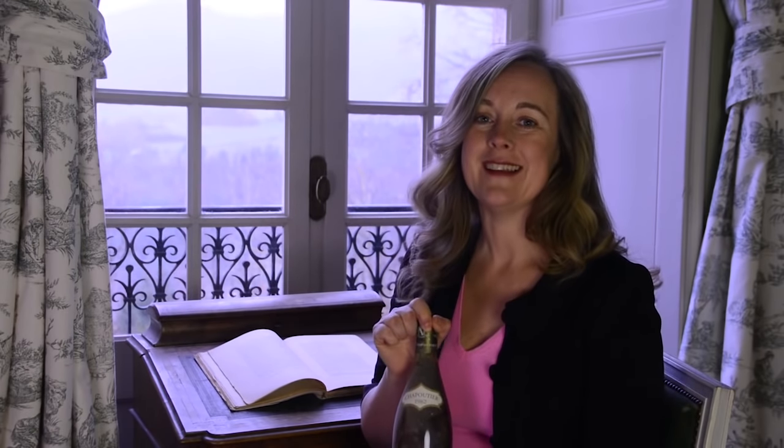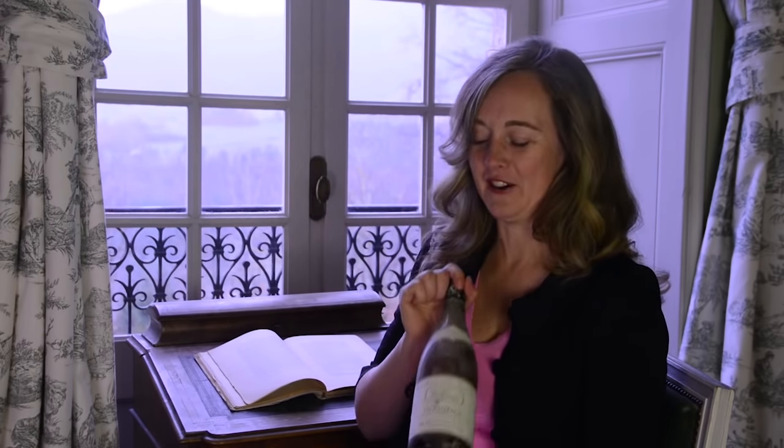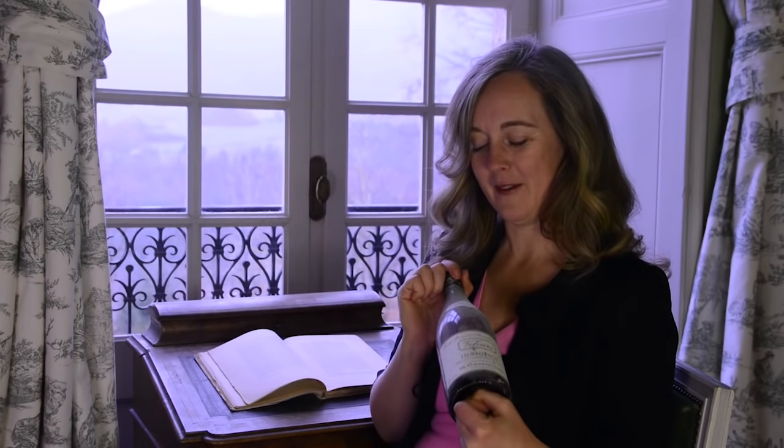And this is a bottle from 1982 and it's a sweet Hermitage. And the cute thing is that Mark bought this way before we even met and way before we knew we were going to live in this area. So I feel like it's a bit of, I was going to say omen, but that's a bad sign, a good sign that we were going to come and live here. We were destined for here.